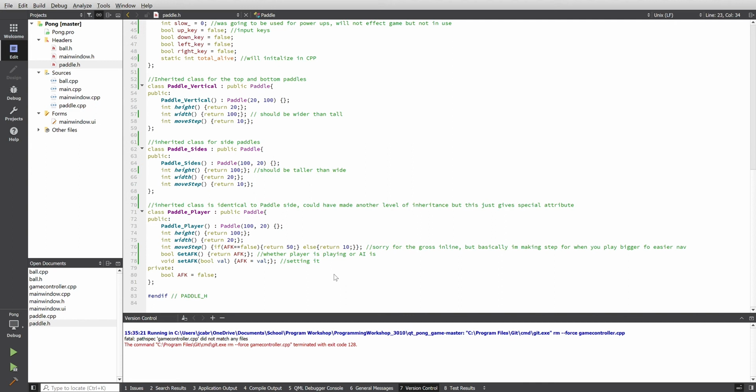This feature will automatically turn your player to be controlled by the AI, and it'll reset the timer to run at 50 times the speed of the normal gameplay, just to get through the games a little bit quicker. And the one issue I was having here was that there's a little bug, and you'll see it that when it gets down to like 2 paddles, the game seems to be a lot slower, but once one of those paddles dies and the game resets, it goes back to being really quick.